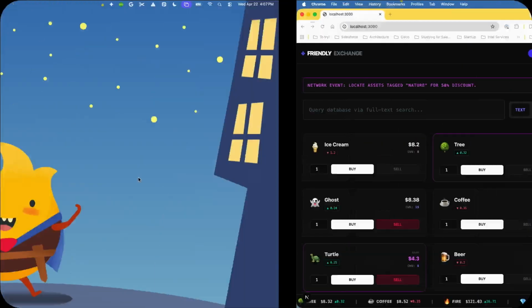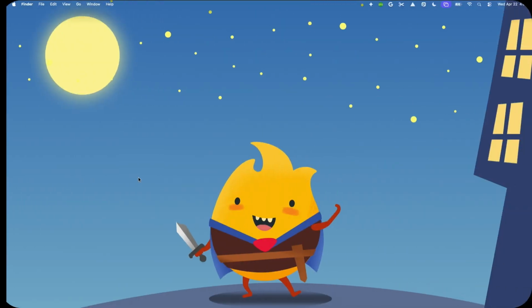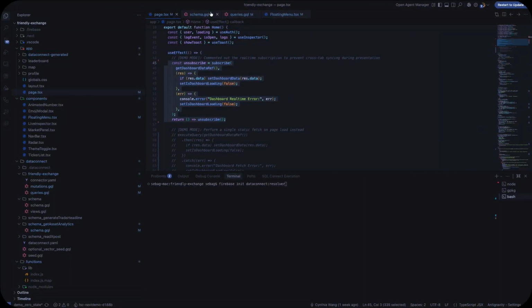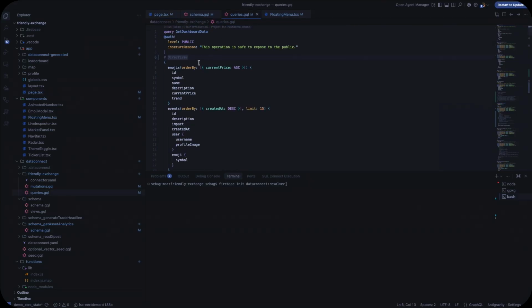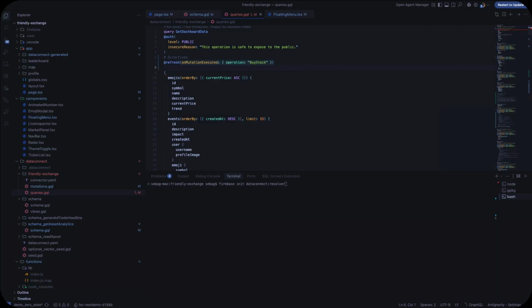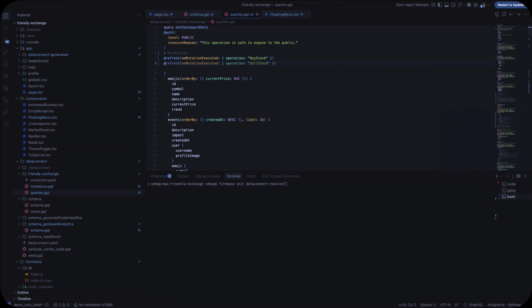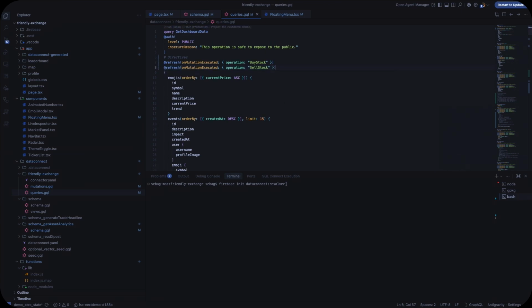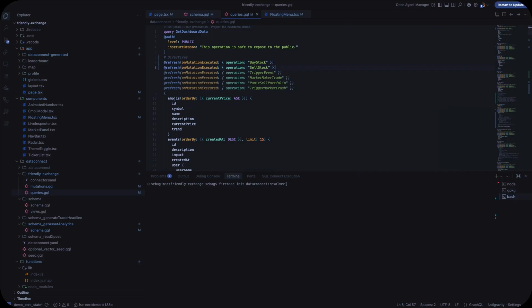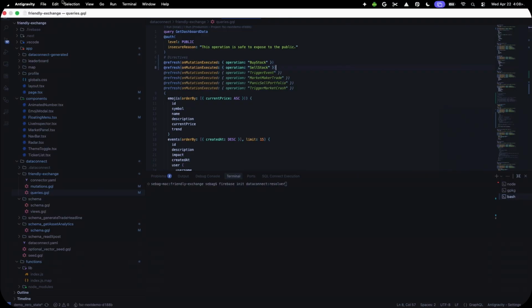So let's go back to my editor, wherever I left it. There it is. Let's modify that query. Something else we introduced is a new directive called refresh. What I can do with refresh is basically tell the server that every time the buy stock mutation happens, or every time, for example, the sell stock mutation happens, refresh the query. Rerun the query. So let's save this.